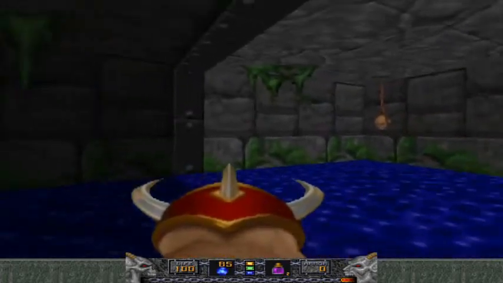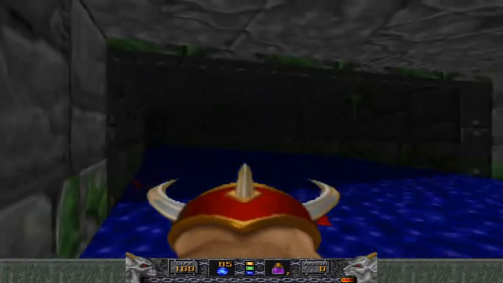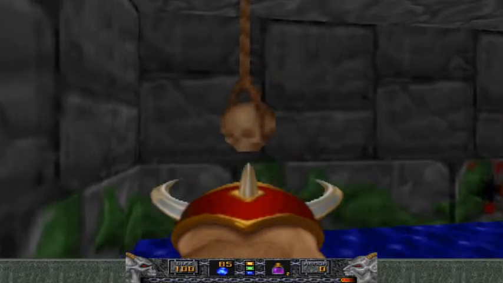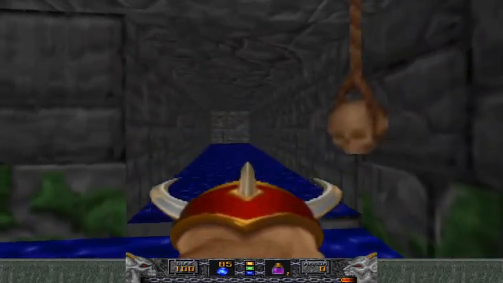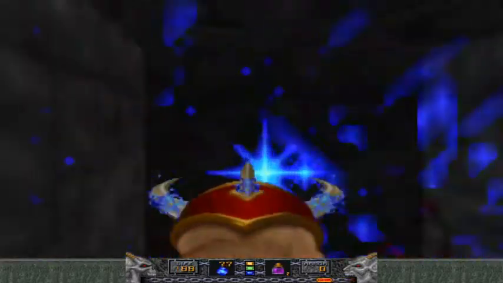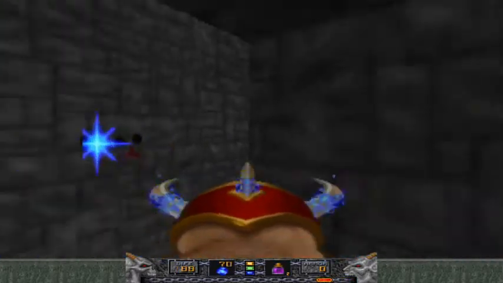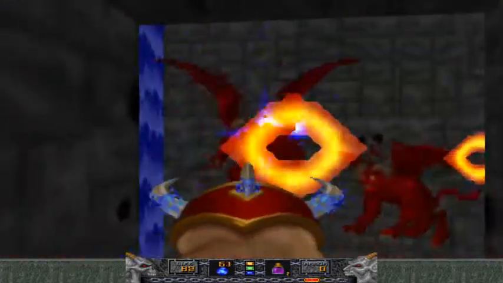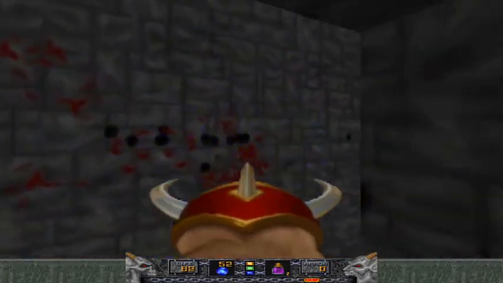Alright, so we're going to take a lift down. Hold on, there is a wall here. There it is. That's it right there by that skull. We'll write it down. We're going to take out some guards here. There we go. Kind of staying here until they're all defeated.